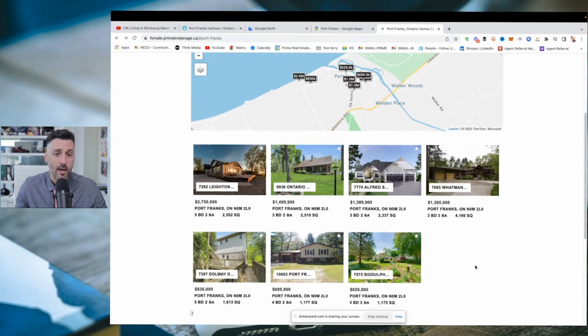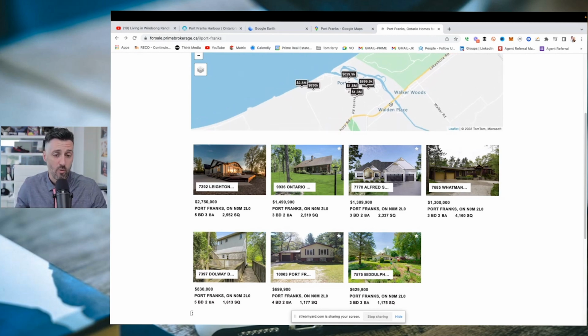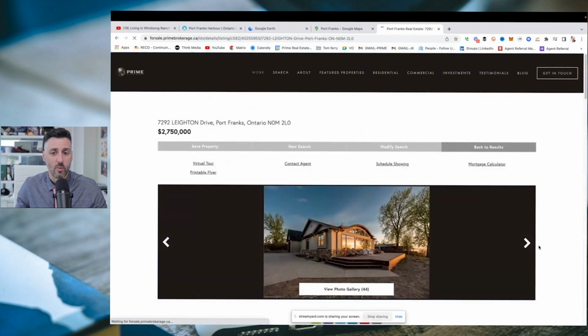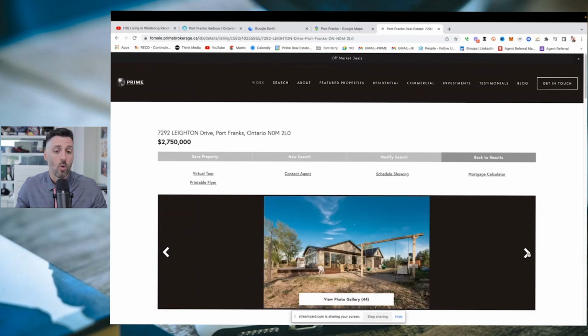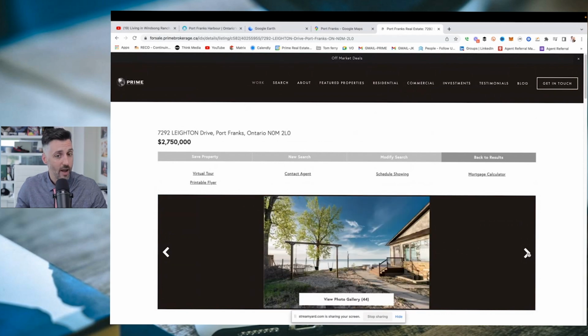Now keep in mind, these prices fluctuate based on what the property is and where it's located. The prices vary dramatically in different areas. So depending on your price point, we could set up a specific portal for you so you get alerted when the right property at the right price point actually pops up. But this is the one on the drive that we have. And like I told you, it is very special and has one of the most unbelievable beaches you've ever seen.